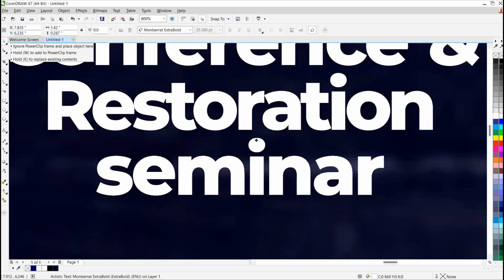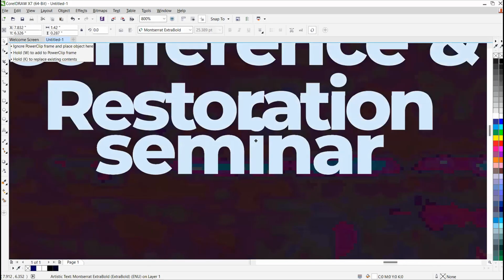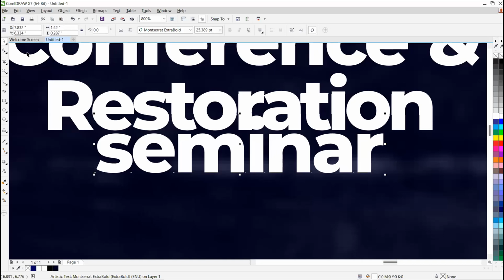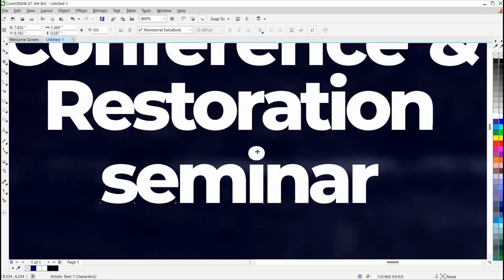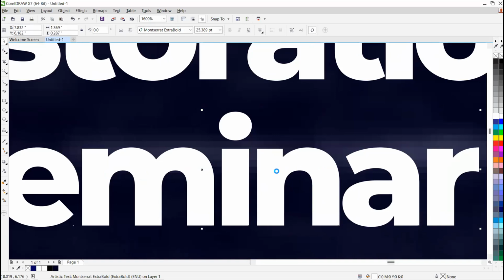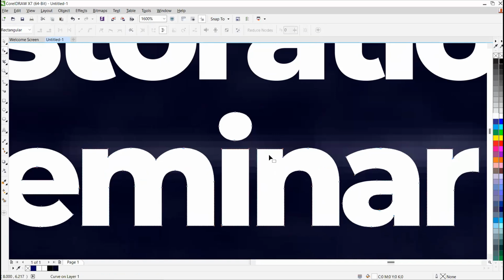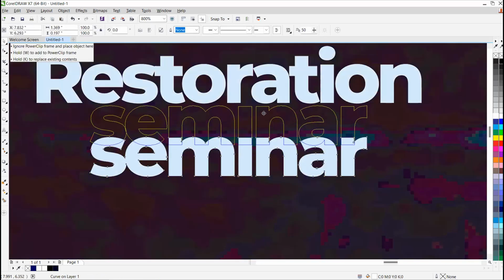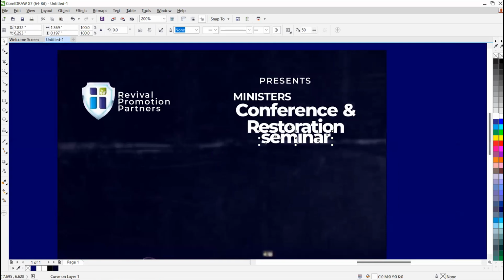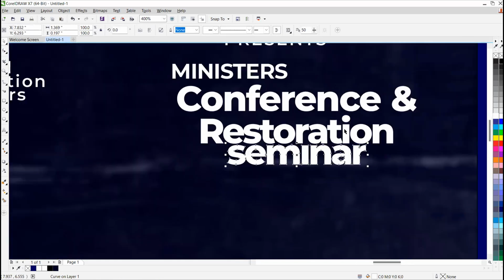To avoid this dot from interfering with that restoration text, all I did was to delete it away. And how was I able to delete that dot on the I? I'm talking about this dot on the I. Okay. What I did was Control Q to convert to curve and then double click to activate your shape tool. Then you highlight it to crack. You click and drag, okay? You highlight and then you delete. Now you can effectively use it without it disturbing other text, okay?